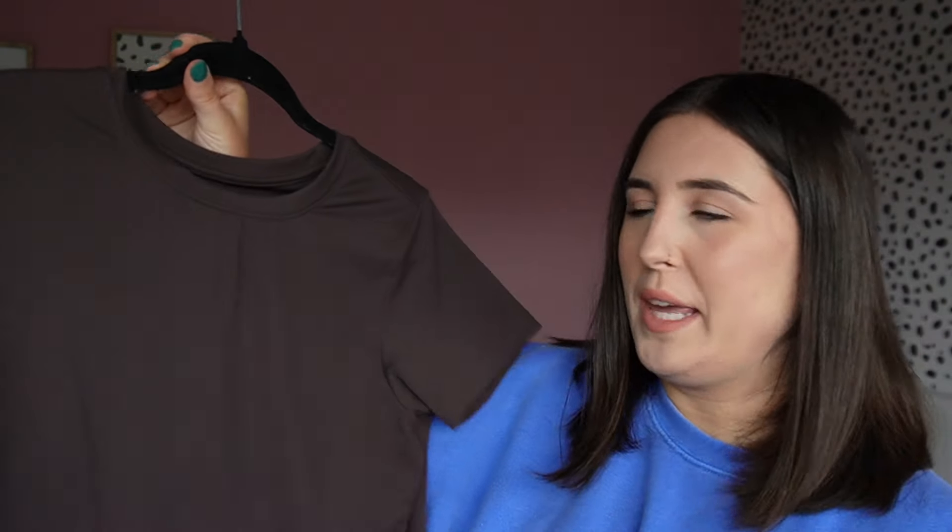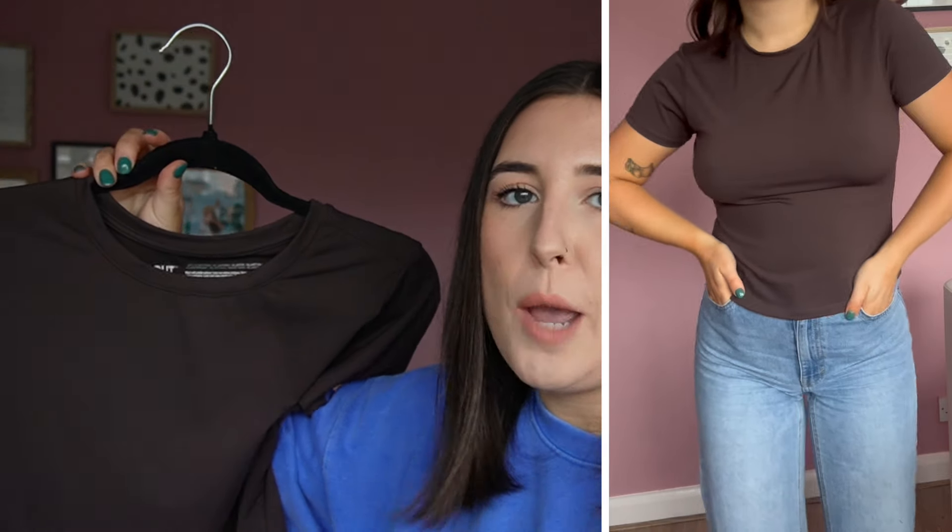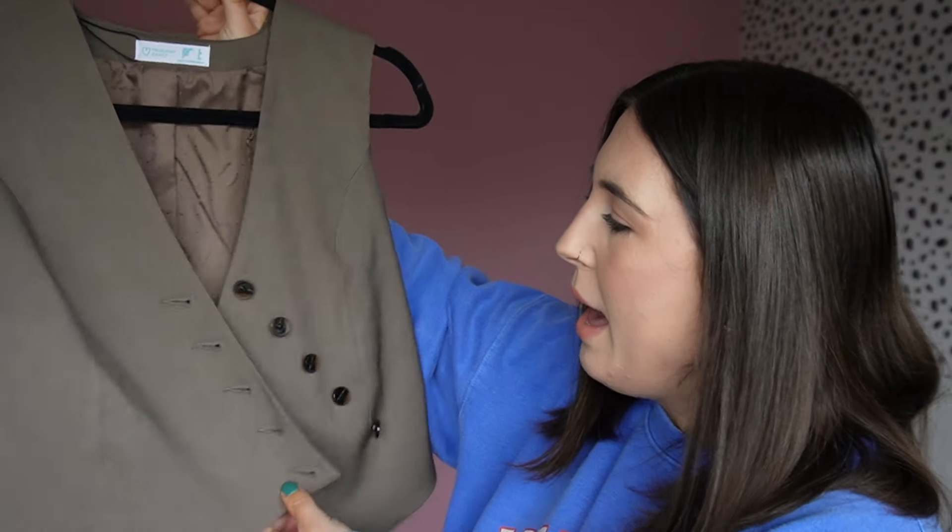I showed this in a vlog but I know some people only watch haul videos, so here it is again. I picked up this brown top — it's actually a workout top but I'm not wearing it to work out in; I just loved the chocolatey brown colour. Because it's a sports top it's in that stretchy, slinky material. I got it in a medium and I'm a bit annoyed I didn't go small, as I'd prefer it more fitted, but it's still fairly tight. For autumn it's so easy to throw on with jeans and trainers. I think it was around £10.